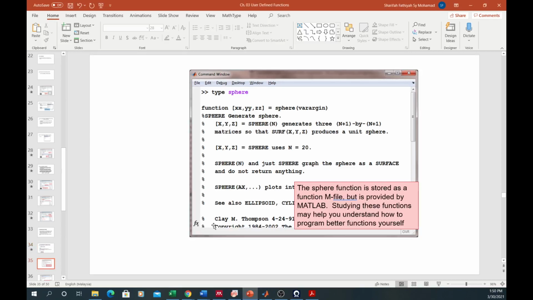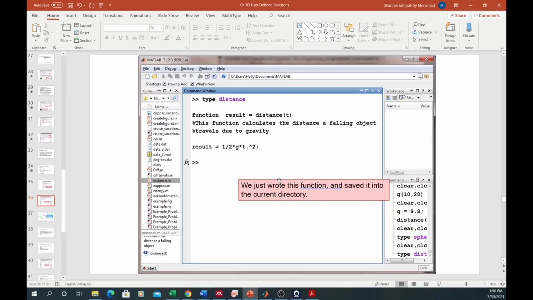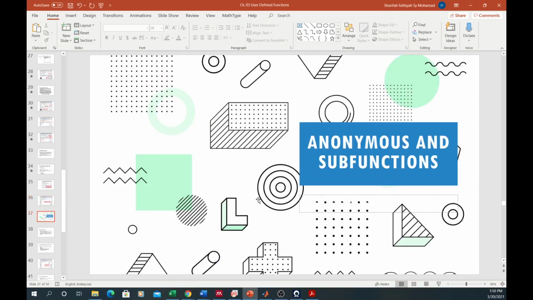You can try this, type sphere. Dia akan keluar dia punya information, stored as a function M file. And then the type distance tadi that we just wrote previously, and then saved in the current directory.